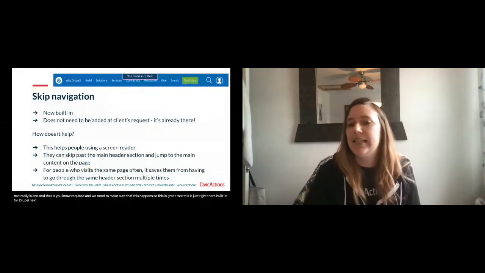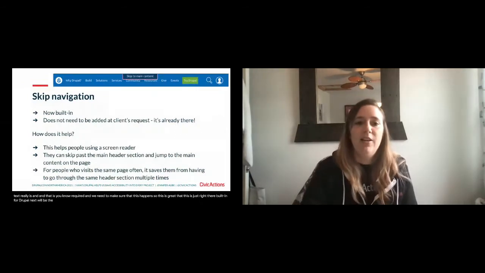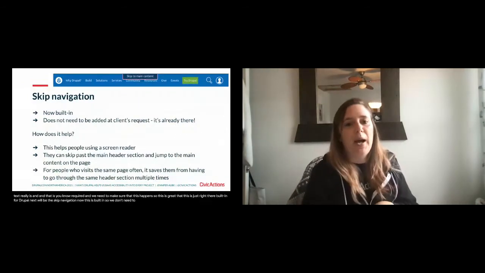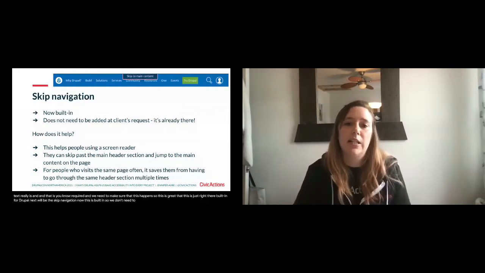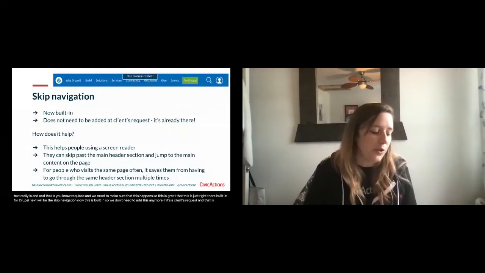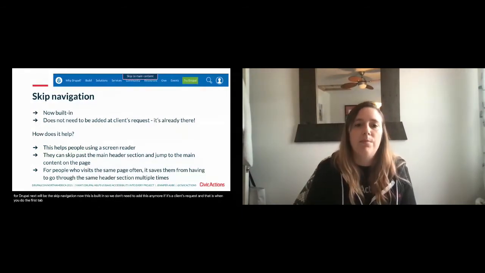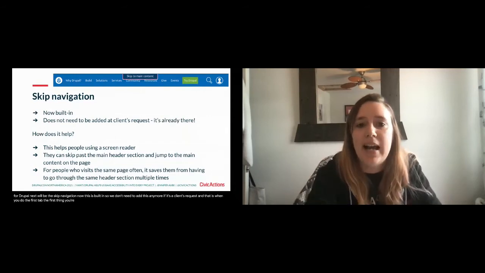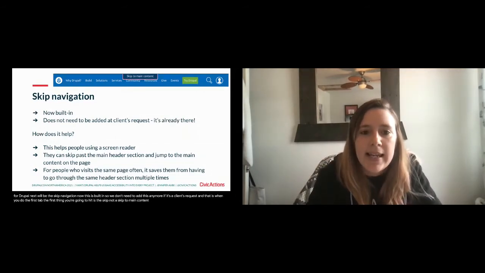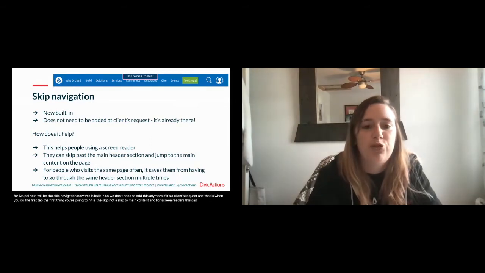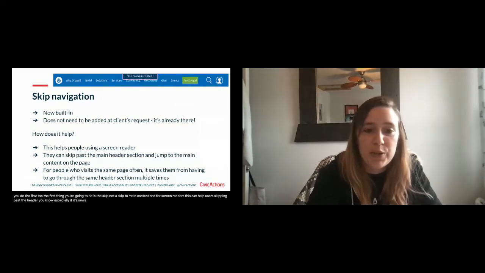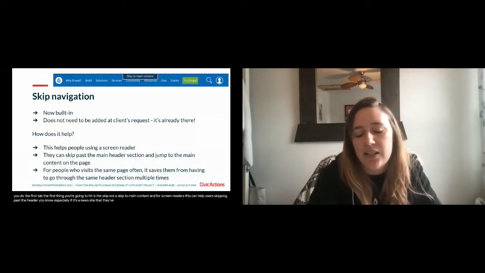Next will be the skip navigation. Now this is built in, so we don't need to add this anymore if it's a client's request. When you do the first tab, the first thing you're going to hit is the skip to main content. For screen readers, this can help users skip past the header, especially on a news site that they visit so often they don't need the main navigation.